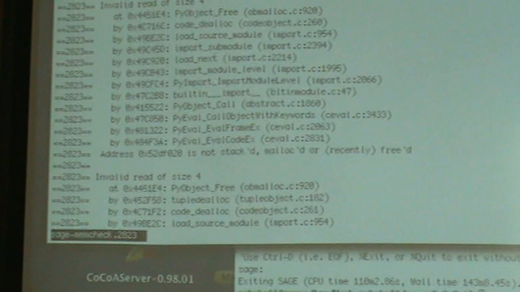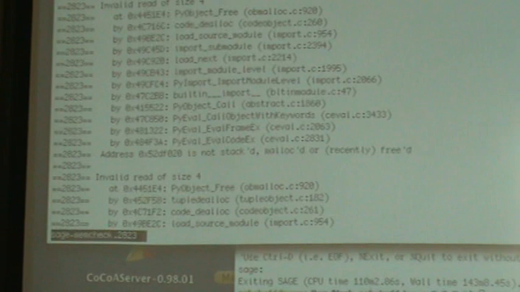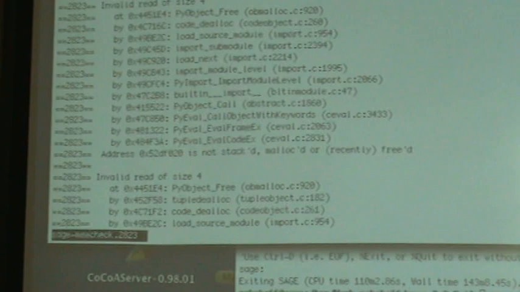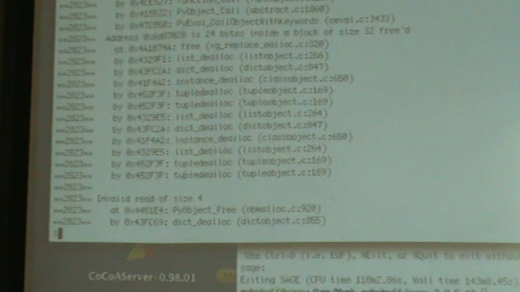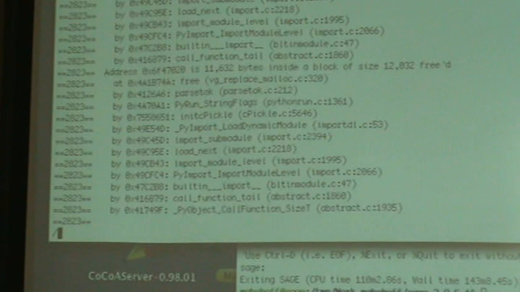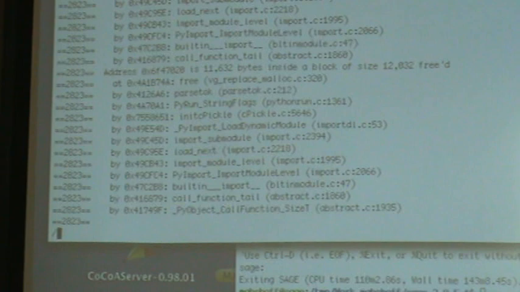Okay, this is the top of the log, and this invalid read of size 4 is caused by me particularly not compiling with PyMalloc. Once you compile without PyMalloc, the vast majority of this invalid read goes away because it's quite a couple of lines. So, let's jump to the end. Shift G. What? Shift G. Not your search and hit enter. And then hit Shift G.